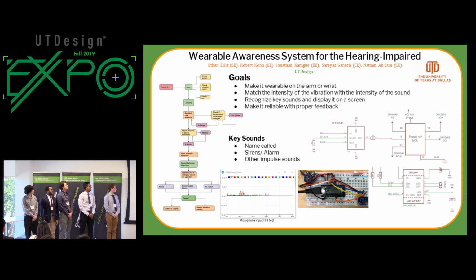Yeah, so basically the objective of our system is to take an inputted sound from the background and identify it as some sort of important sound to be detected and notified to the user, and then right after, notify the user of that sound through vibration and text. This system starts out by powering on, checking if all the components are together and operating properly on the board. Then it goes into the listening phase, where the system is constantly listening for sounds that break the threshold, which is determined by listening to the background and determining a threshold that can change depending on where the user is, maybe a street or at home. There's going to be a difference in those threshold levels. So that's what the listening phase is for.